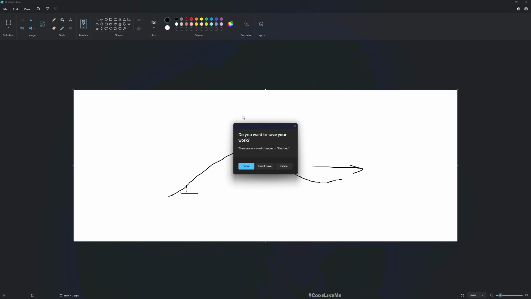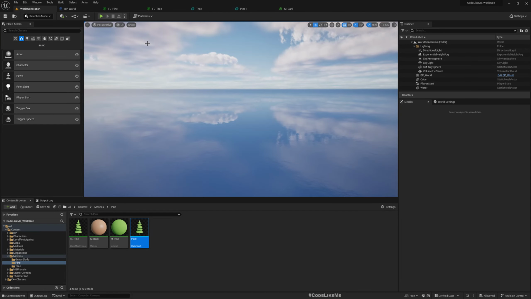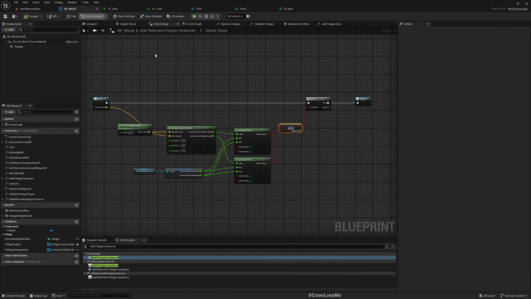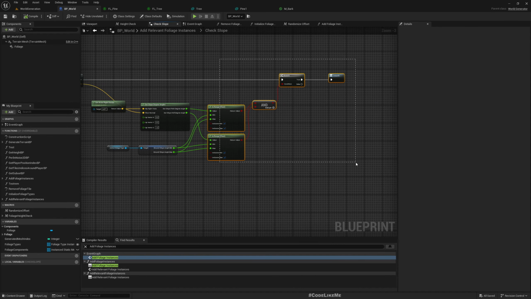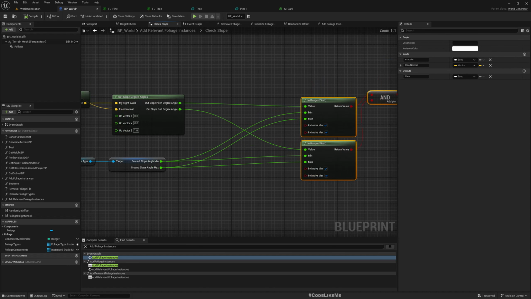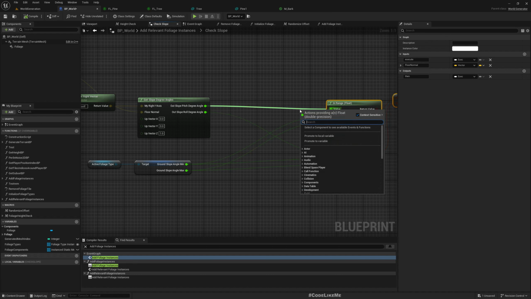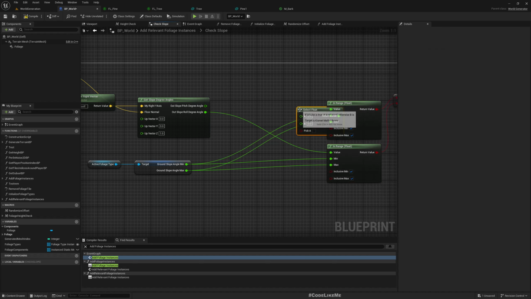Okay, so if that is the case, what's the angle we have? 0 to 45. We can do this. Select float.